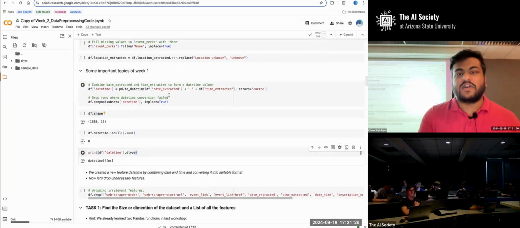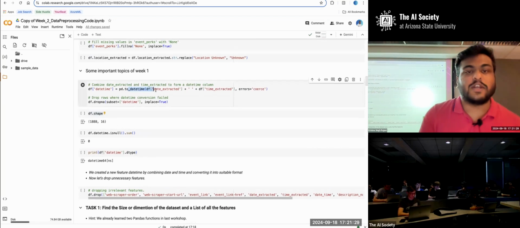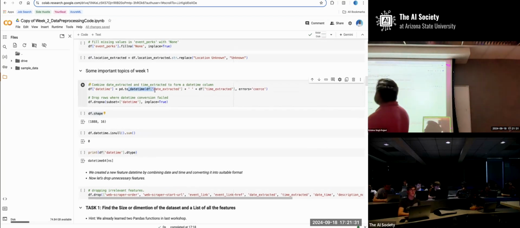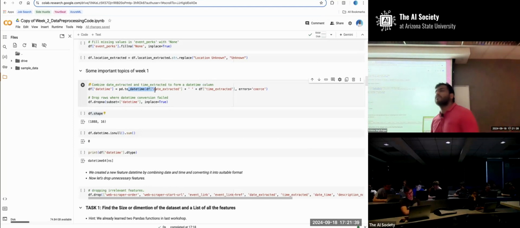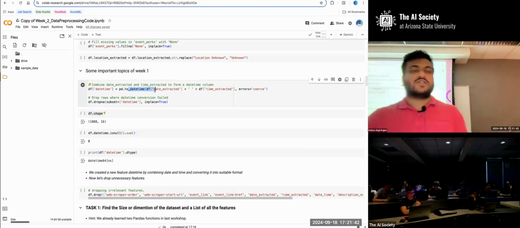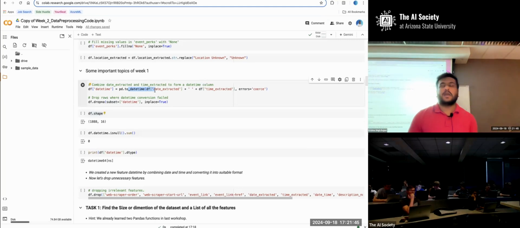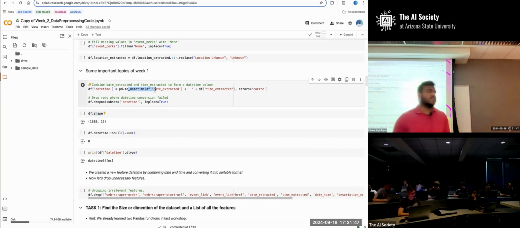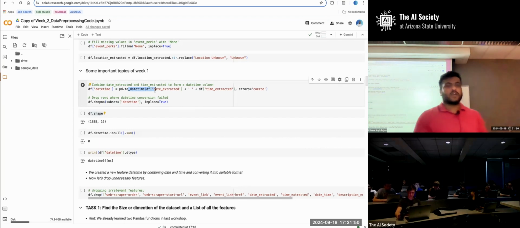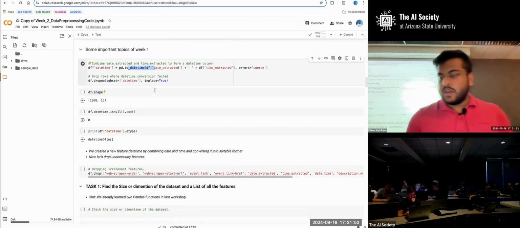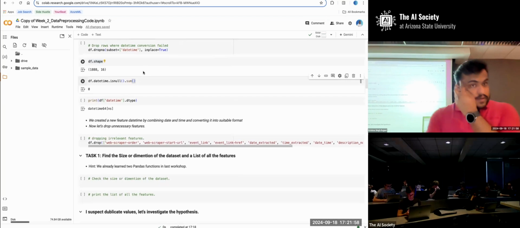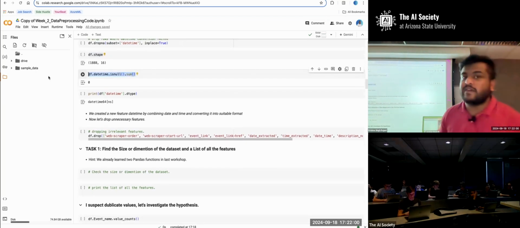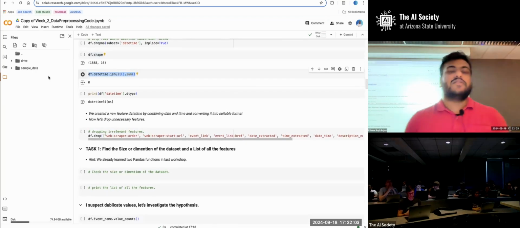And I have also converted this new column into a date time format. So in pandas, we have this to_datetime function, which we can use to convert the data type of a feature, which is very essential, and we will understand why. But for now, just remember that for any date time information, it's very essential to convert the feature into the respective data type. And now I'm just checking if I have any null values in the date time column, which I have just created.